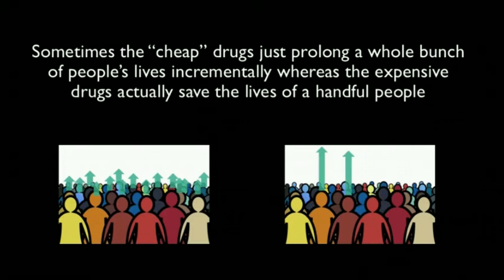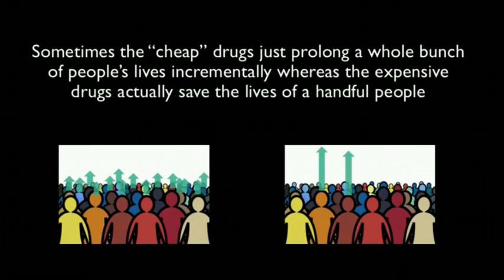What is sometimes true is that the cheap drugs prolong a whole bunch of people's lives incrementally, whereas the expensive drugs really materially impact a handful of people. They save the lives, but they save the lives of just a few people. So again, this is one of the trade-offs here.